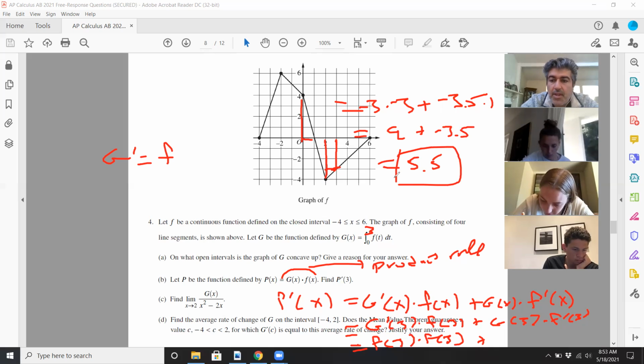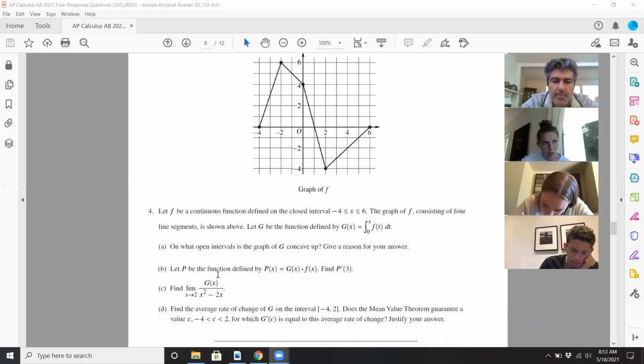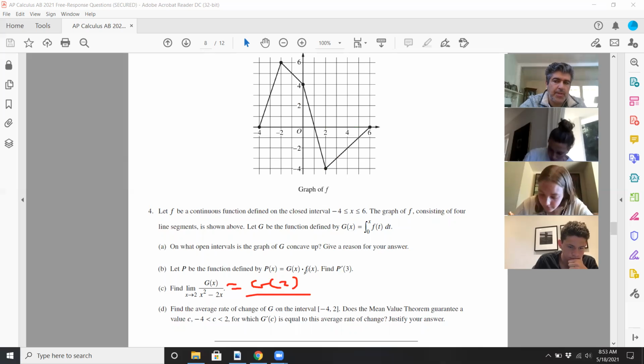Okay. So now let's move on to part C. Part C is going to be L'Hopital's rule. How do I know that? If I plug in G of 2, they're going to give you a point for showing that. And by the way, going back to part B again, doing the product rule is worth 1 point. Substituting those values, my guess is, or at least finding the integral and the derivatives, is probably worth another point. And again, the final answer is worth the final point.